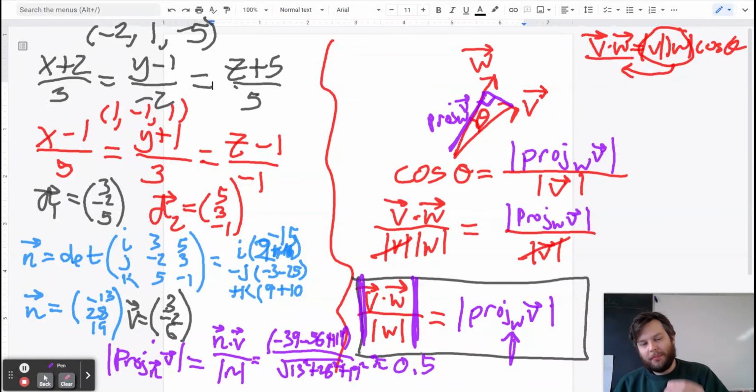Imagine how hard it would have been to try to actually find the points of intersection there. You would have had to find out which point on line 1 uses the normal vector to get to line 2. That involves a couple different parameters. It's super nasty with the algebra. So using the projection gets you there a lot quicker.